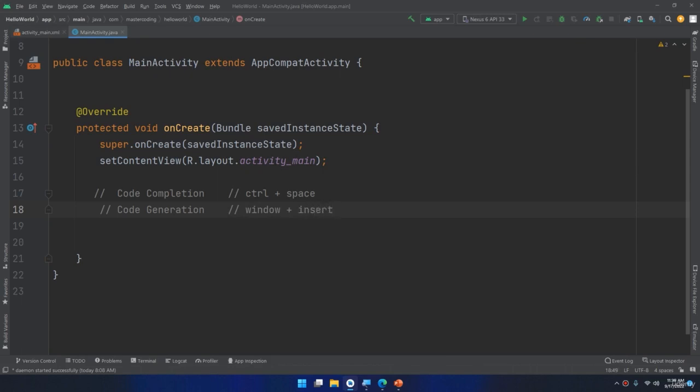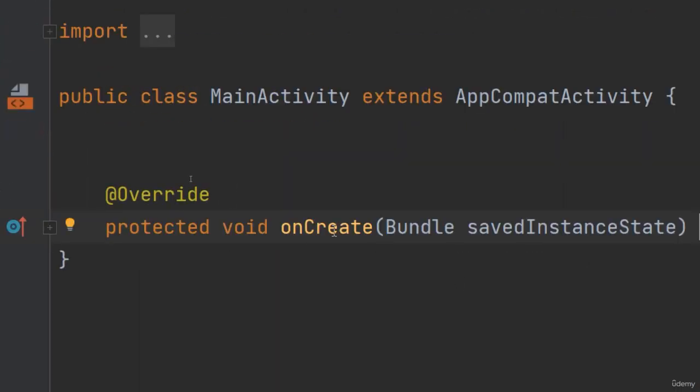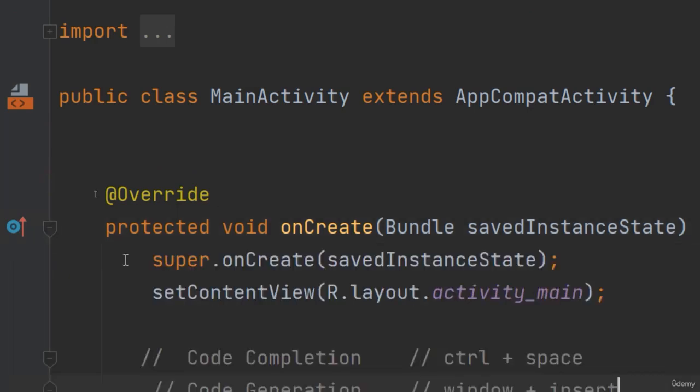Another feature in the Android Studio editor is code folding. Once a source code file reaches a certain size, even the most carefully formatted and well-organized code can become overwhelming and difficult to navigate. Android Studio takes the view that it is not always necessary to have the content of every code block visible all the time. So, if I need to fold this code, I will click on this, and the onCreate method will be folded. If I need to unfold, I will click on this plus sign.